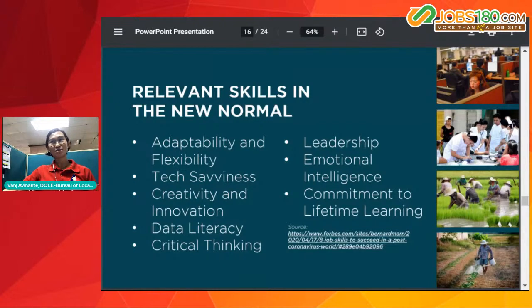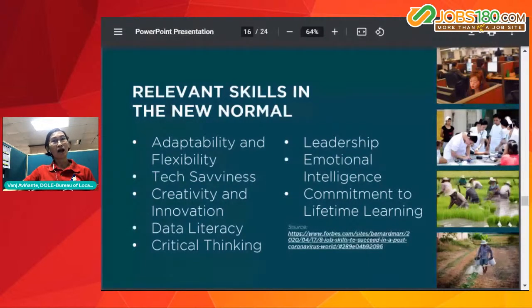While hard skills demonstrate a candidate's technical ability to fulfill job requirements, soft skills, as mentioned, demonstrate a candidate's work ethic and character, including how well a fit they are for the company's culture and goals. With COVID-19's acceleration of the Fourth Industrial Revolution or FIRE, workers and job seekers may be armed with relevant digital and 21st century skills to survive and remain competitive with the disruptions in the labor market.